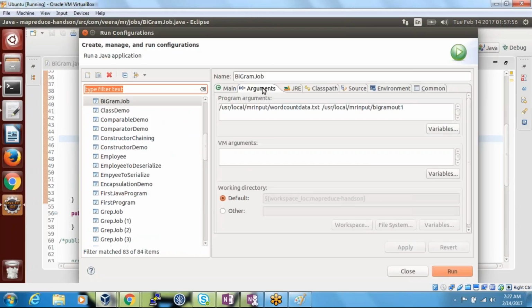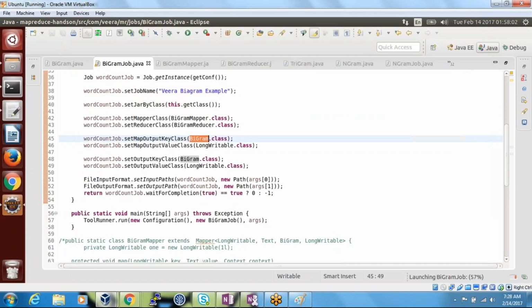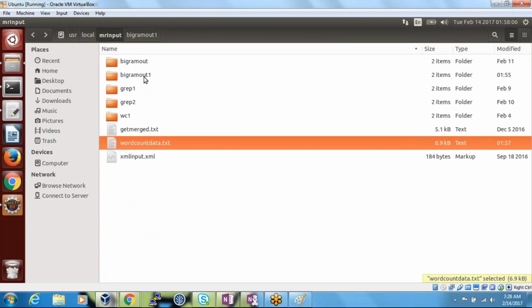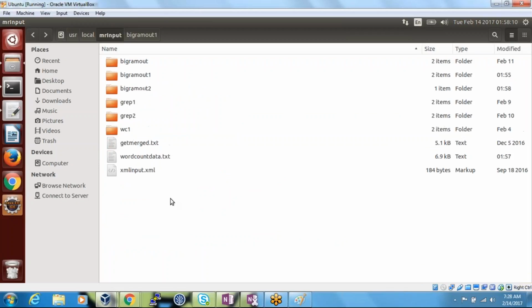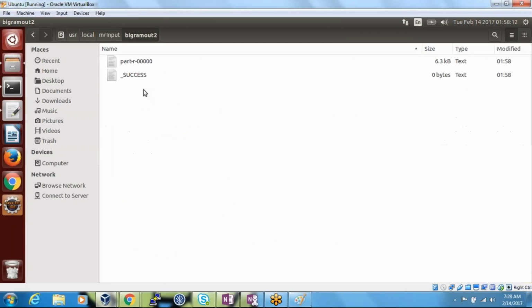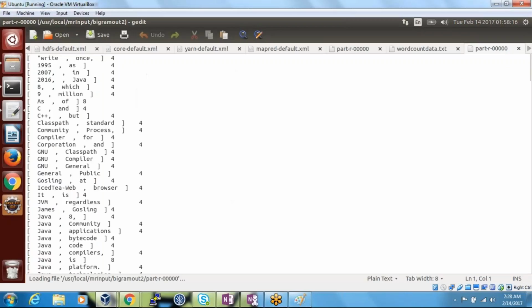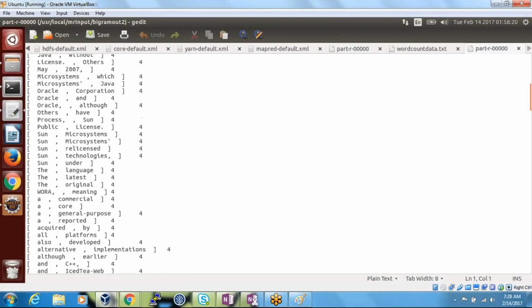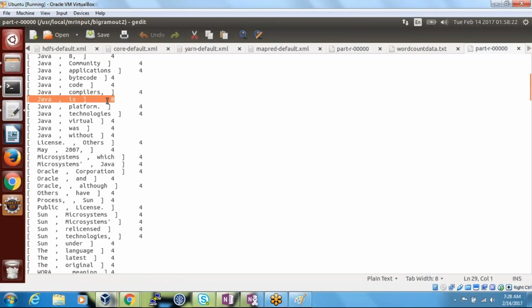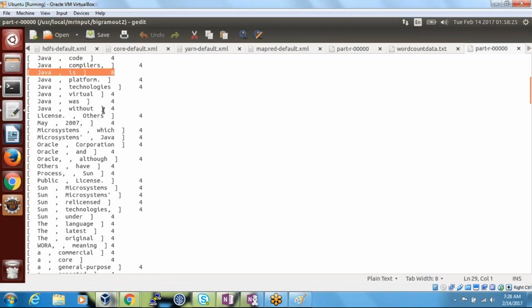Go to arguments, run. It will create the new output now. Yeah, created. Go inside, this is the output file. Right click, open with. You can see here it came four times, because Java is came 8 times.